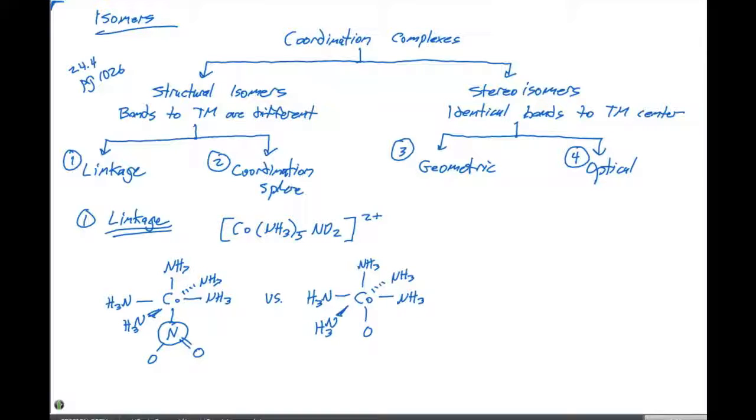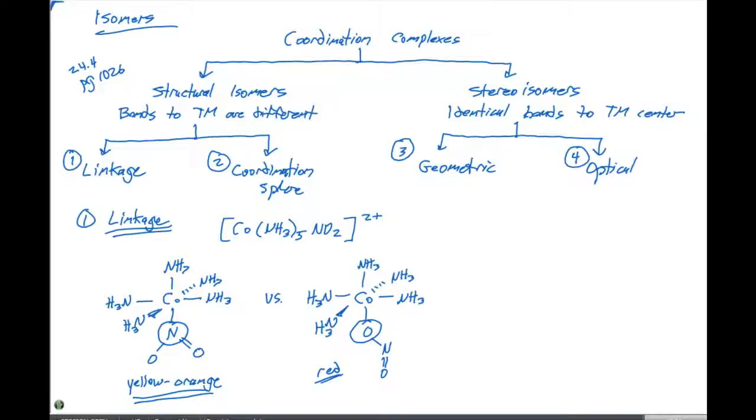Because the NO2 group can have an oxygen coordinate, then a nitrogen, and then have a double bond over here to this oxygen. I'm going to circle the oxygen here because that is the atom on the ligand that is directly bound to the transition metal center. The physical property that's different here is this complex over here on the left is a yellow-orange color. The complex over on the right is a red color.